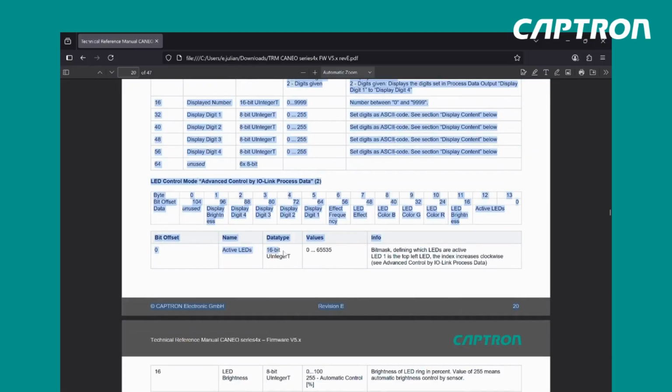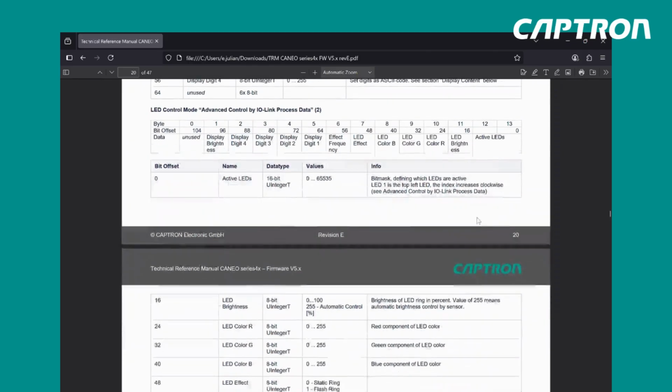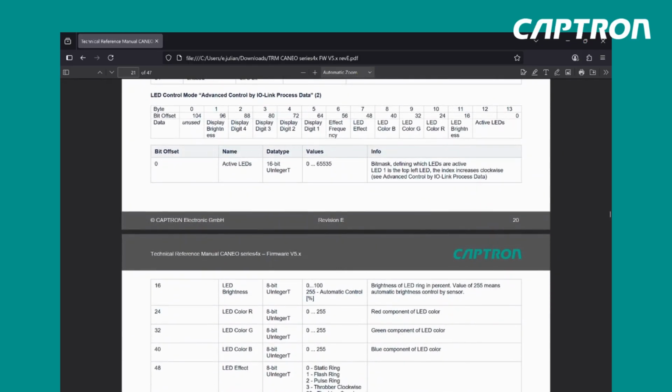For active LEDs in particular, there are 16 LEDs on the button. If you want the LED on, you write 1 to it. If you want all of them on, you would write 1 16 times, or in hex, FF. LED brightness, you have an option to write from 0 to 100, and 255 if you just want automatic control.